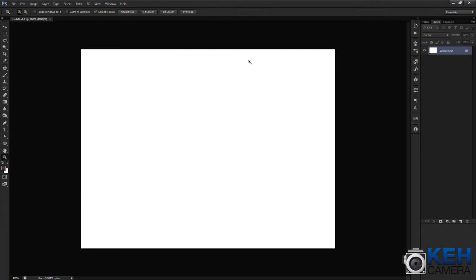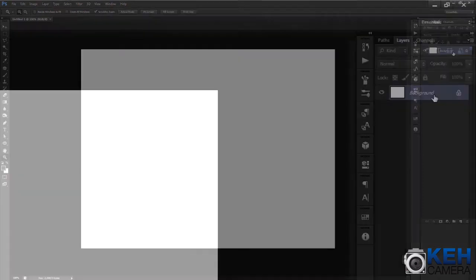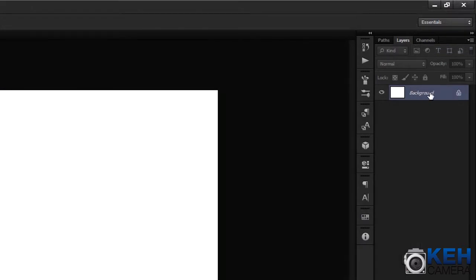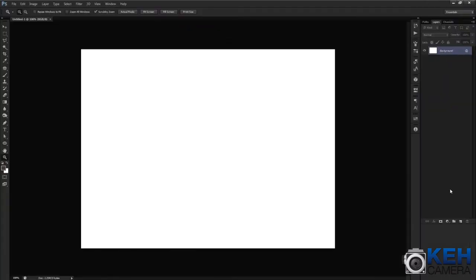Okay, so first thing we want to do is look at our layer dock over here, and we have the default layer called background, and we need a new layer we can start to work on. So what I want to do is come down to the dock and click this icon right here, which is create new layer.